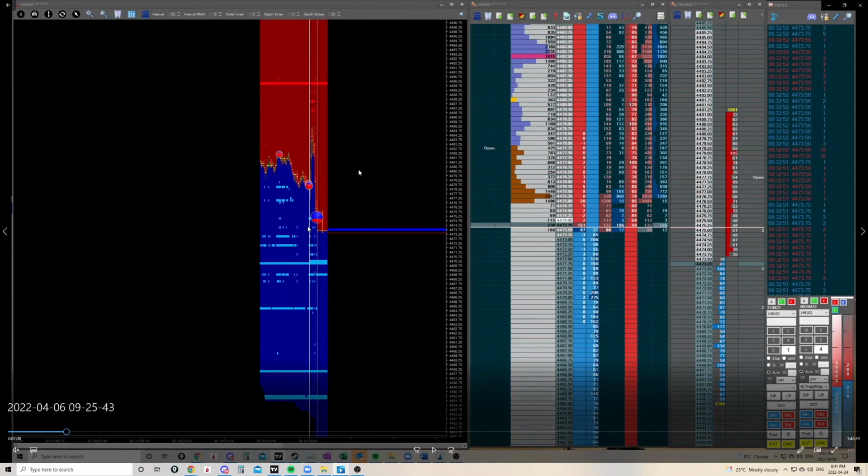So if you guys use JIGSAW and you want my settings, you can use these settings on the top here: interval, interval width, circle tuner, depth scope. Now the settings are 15, 2, 5, 1, and 10. This is what works for me in terms of visualizing what is happening on the auction vista as these orders are flying through the market.